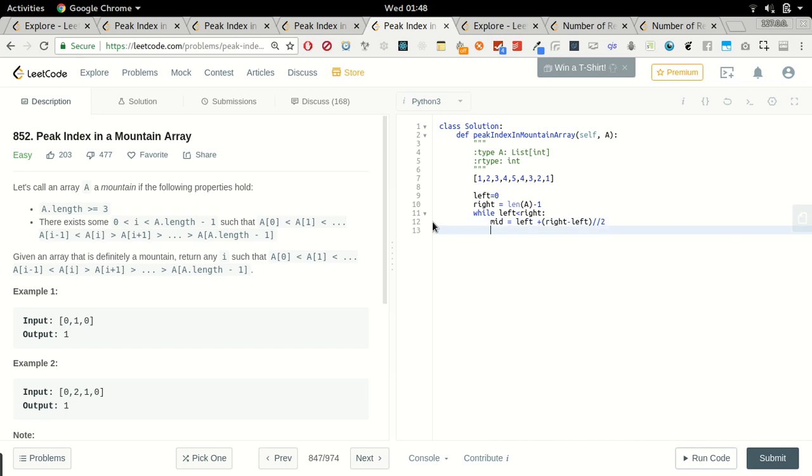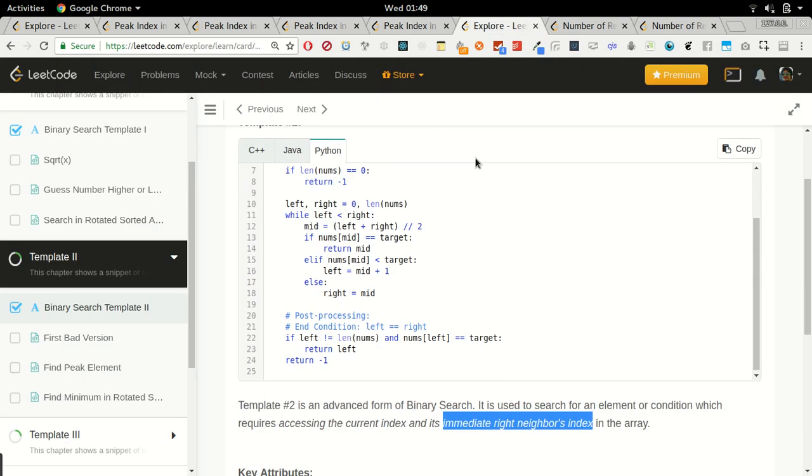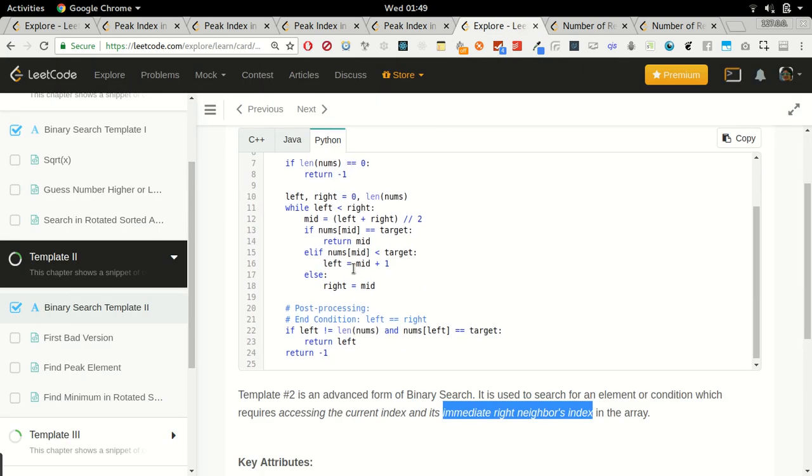Once you find the middle, our condition is comparing with a neighbor: if array middle is greater than array middle plus 1. That's why we are using the second template instead of the first, because the second template is different. You do mid plus 1 for the left, and for the right you just do mid.